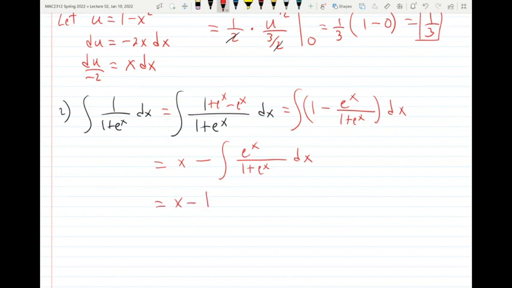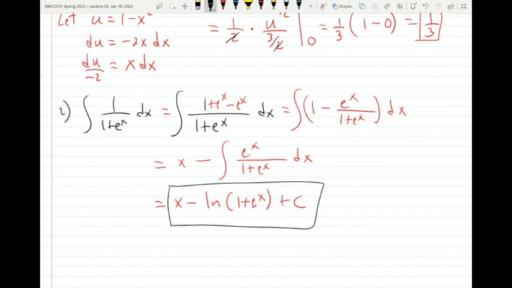So this now becomes ln of 1 plus e to the x. Notice that I didn't put absolute value, and the reason why I didn't put absolute value is because this is always a positive function. e to the x is always positive. So 1 plus e to the x is positive. There's no need to write absolute value. But when you don't know, then you have to put the absolute value. Okay, I just wanted to show you this, just to let you know that sometimes you have to get a little bit creative. Okay?